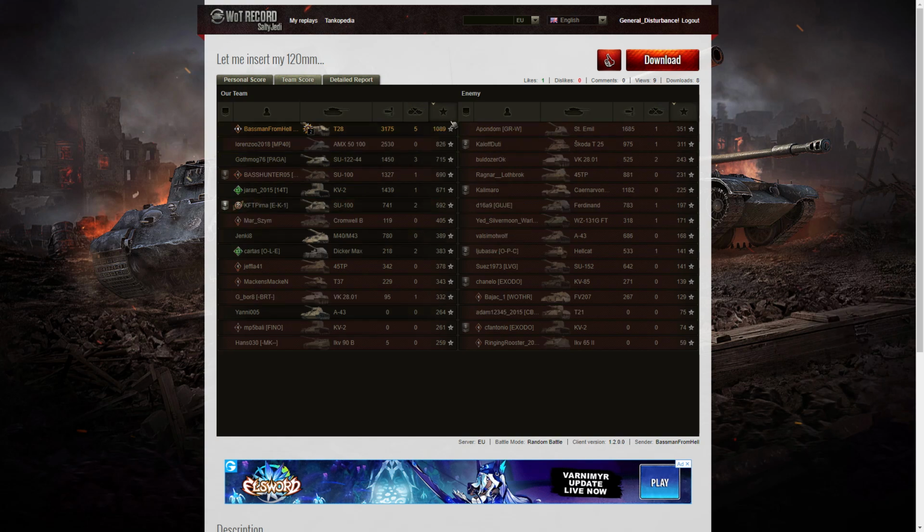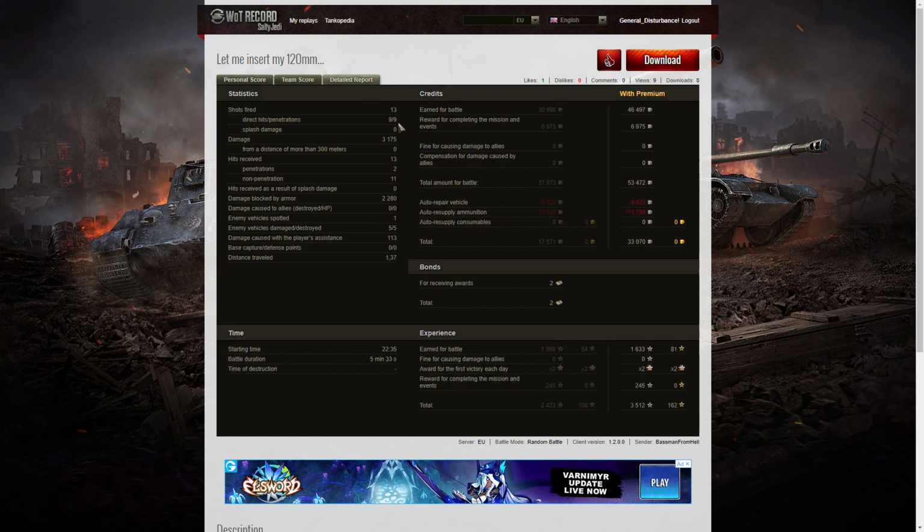And when it came to base XP, it was the Bassman. Again, he got a clean sweep: 1,089 base experience points. The AMX 50-100 got 826 and the SU-122-44 got 715. He fired 13 rounds during that battle. He got 9 direct hits, 9 penetrations. Shows that this gun is really powerful. It can just carve its way straight through the enemy. He did damage of 3,175 hit points, all of it at close range.